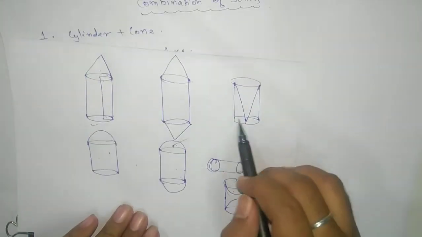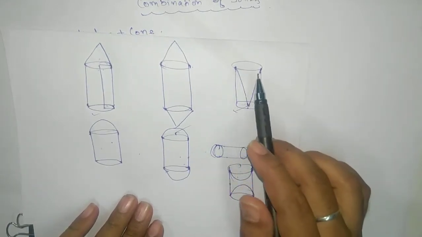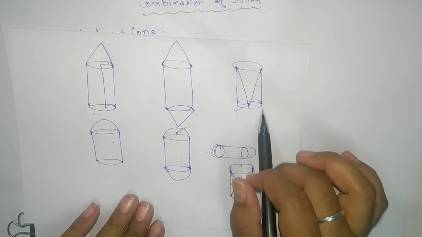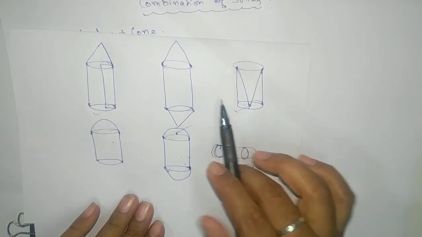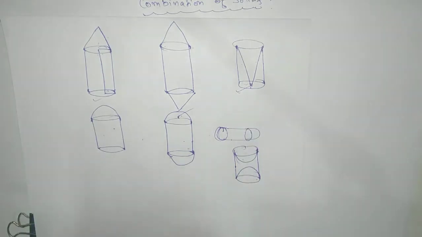So here also, if you see this figure and if I ask you to find the volume of the solid figure, then what we're going to do, you need to find the volume of the cylinder and then you need to subtract the volume of the cone and you will get the answer. No problem for the volume. The problem will arise in your total surface area. Students make lots of mistakes in that case. Let's see where they do.